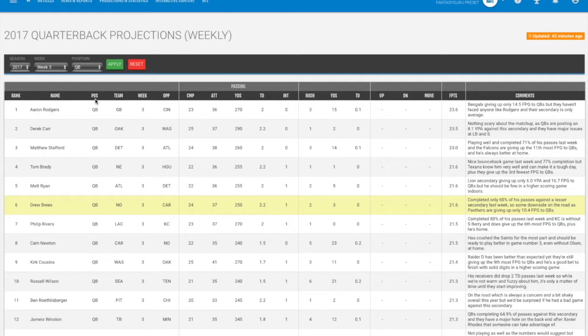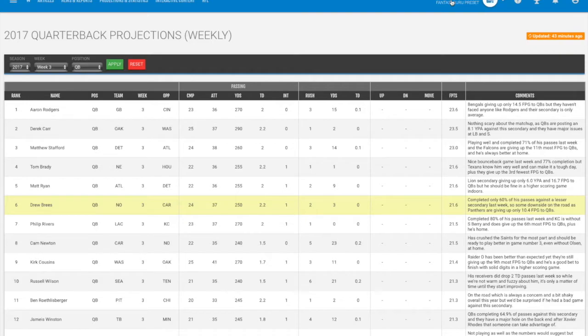We know you're clicking on projections to only see the projections, so we've eliminated some of the toolbars and some of the regular content that you would see on the bottom or the sides of the homepage. This is to help load time so that all we have to worry about when pulling up this page is loading the projections. But still, you have access to the main toolbar, you have access to My Guru, and you have access to the scoring system dropdown.